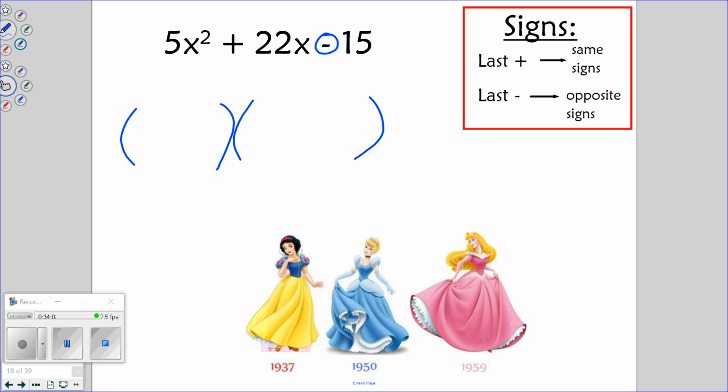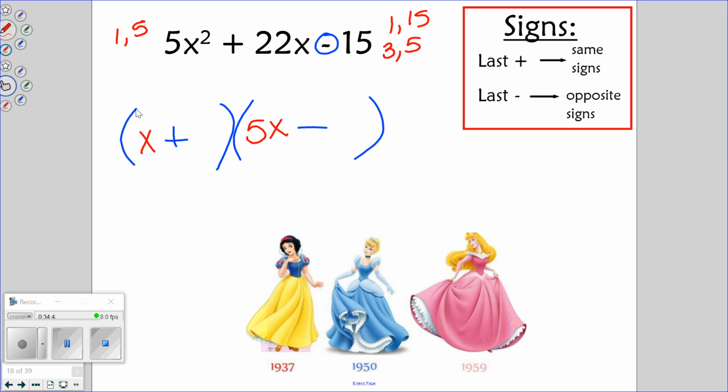All right, guys. Again, I want to drill into you the order that I'm doing this in, right? I set up my parentheses. I look at my last sign, and I see it's negative, so my signs are opposite, meaning 1 is plus, 1 is minus. All right, I've not even looked at my numbers yet, right? I have signs in before anything else. Options for A. Good, not many options. Options for C. All right, so not many options. We like this. So my only options for A is 1x and 5x.